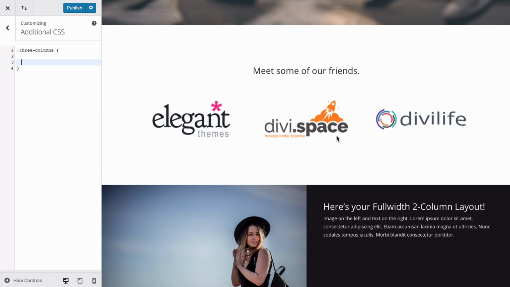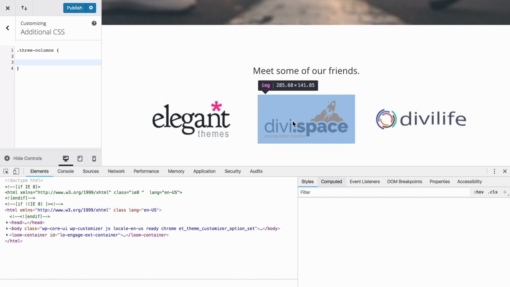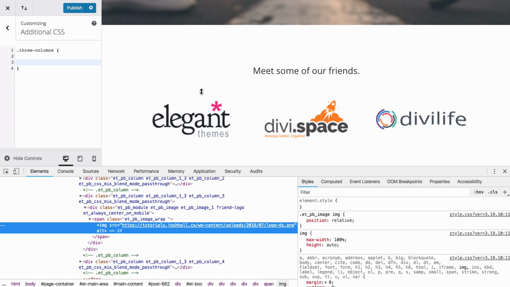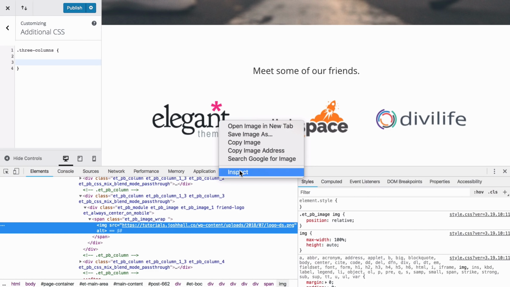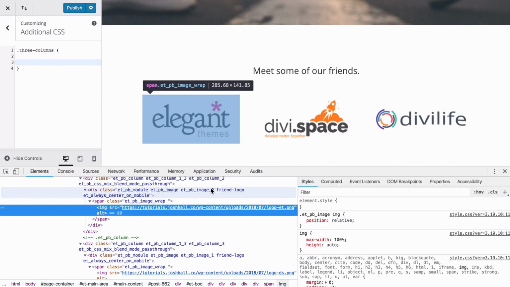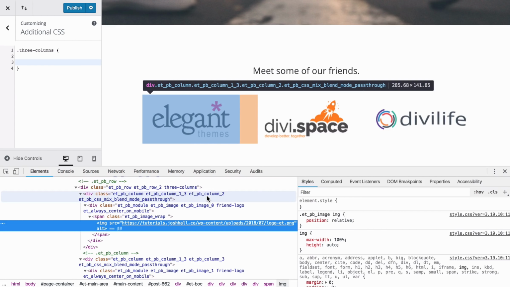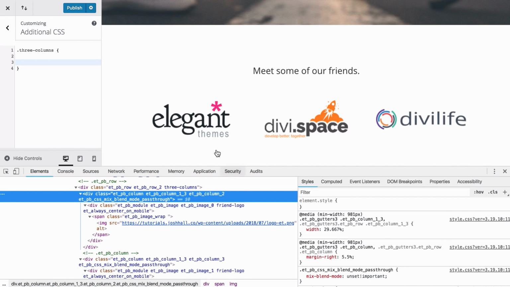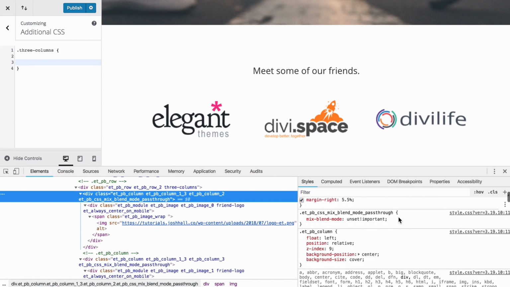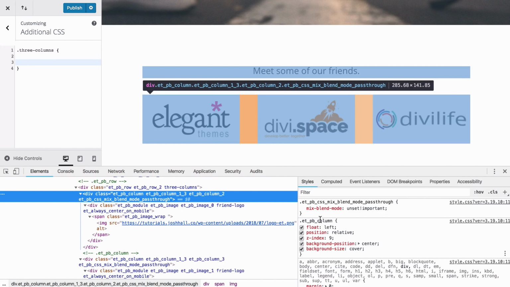All right, now one very important step before we get to customizing this for tablet and mobile, and we're going to use inspect element for this, is that we need to target each one of the elements in this row that's under this class. So let's go ahead and look in a little more detail at one of these elements. And you can see that right here, I've got the whole column selected. If I go down here, this column has a class of ETPB column. So this is what we're going to use.